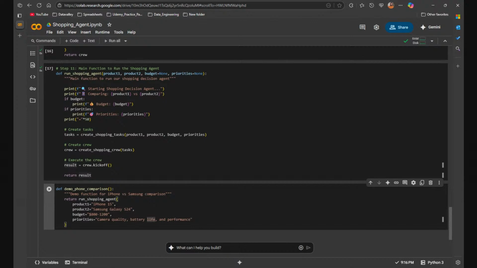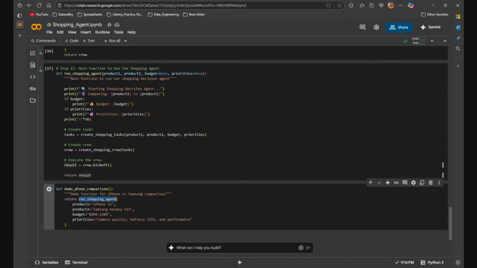So this is the sample example. We are going to run this agent within another function. Maybe for your better understanding, we can also run this by directly calling run shopping agent, so that this works as a main function to run this entire shopping crew.